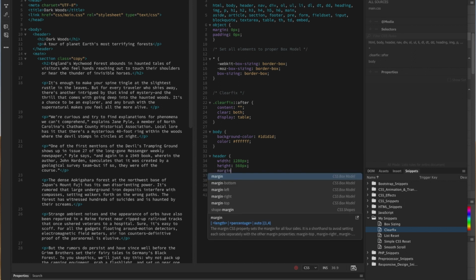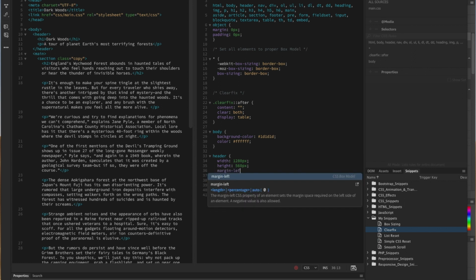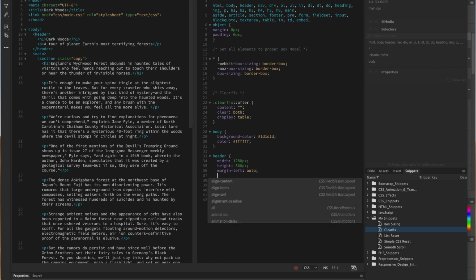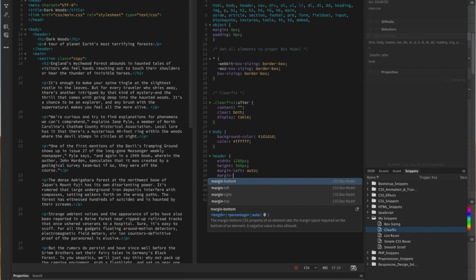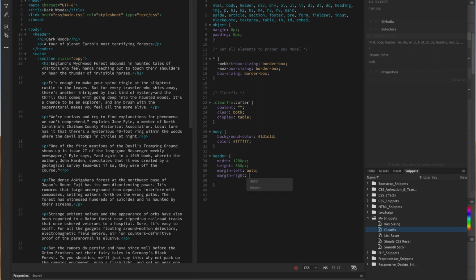And we know we want to center this, so we're going to do margin left auto, margin right auto. Okay, so now that's centered in there.